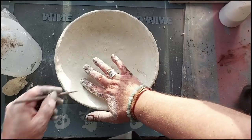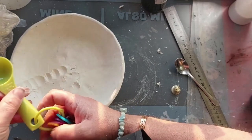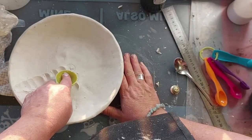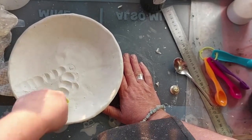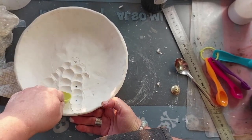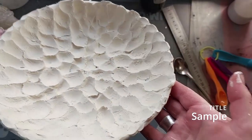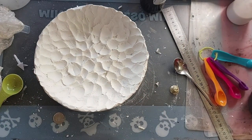So next I'm going to work on the indentation and marking of the clay. I had lots of thoughts about how I was going to do this and tried a few cake-making tools, but in the end I went with a measuring spoon because I liked the roundness of it and the depth it left when you pushed down and applied pressure on the clay. I think it left a nice bowl-like scalloped edge.